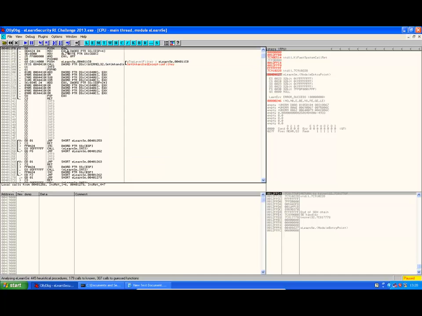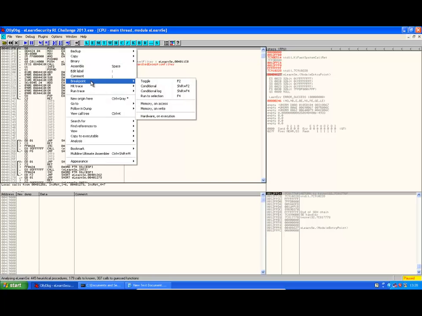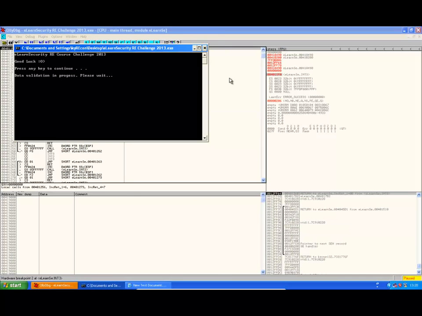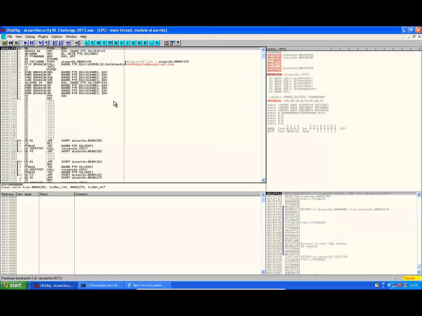I'm going to put a breakpoint. Also, we can set the breakpoint hardware on execution. Run the challenge. And we stop here. Alright, let's start now and see what's going on.